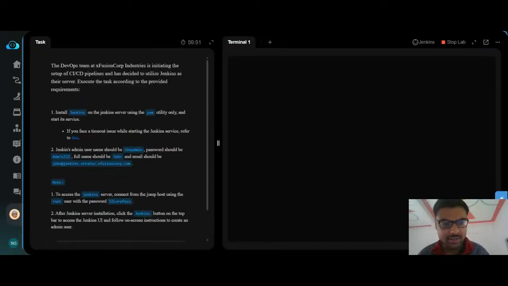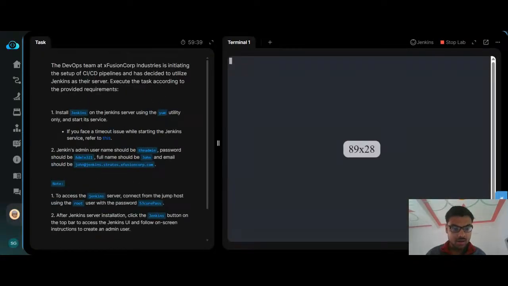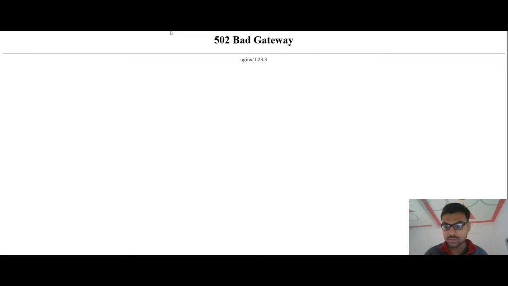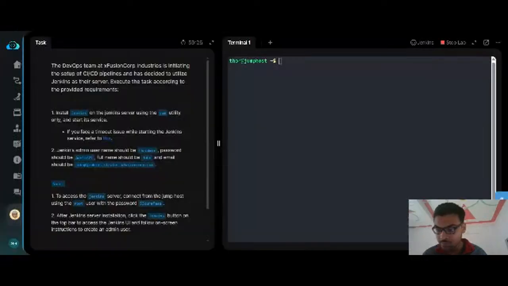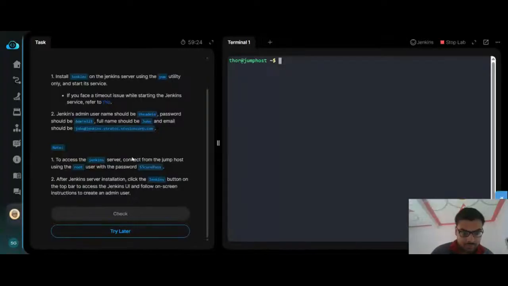We set up a Jenkins server. We have Jenkins, but we are getting bad gateway. So we will set it up using the password.